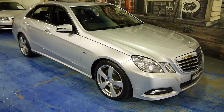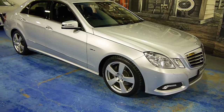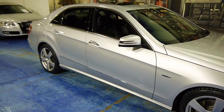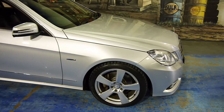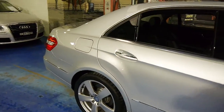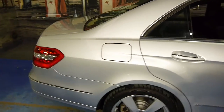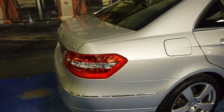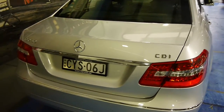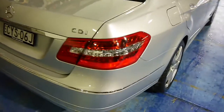Hi folks, welcome to the Old Timer Centre. Today I'm taking you through this W212 E250 CDI. It's a beautiful avant-garde trim line and I'm sorry if you're struggling to hear me — it's absolutely pouring down with rain today here in Sydney. Lucky we are indoors here. I'm actually going to hop in the car and take you through some of the features so you can hear me a little better.